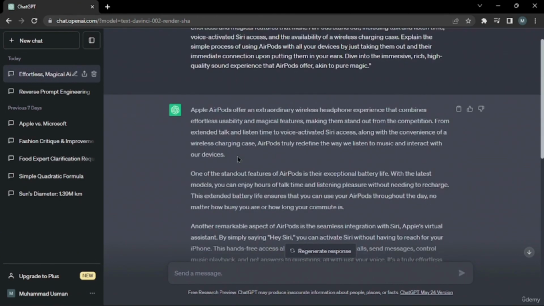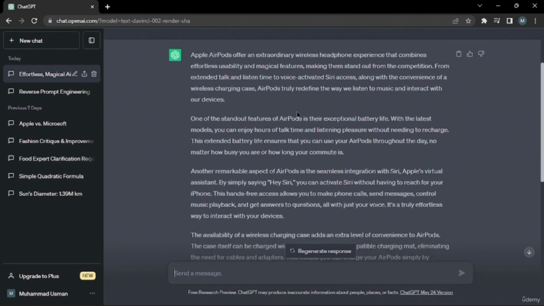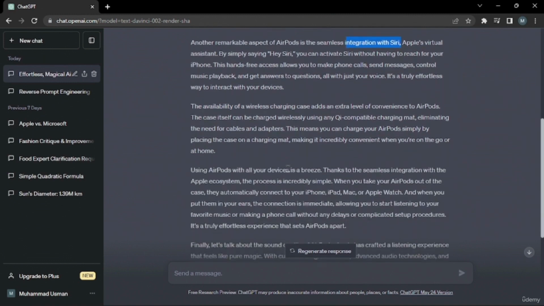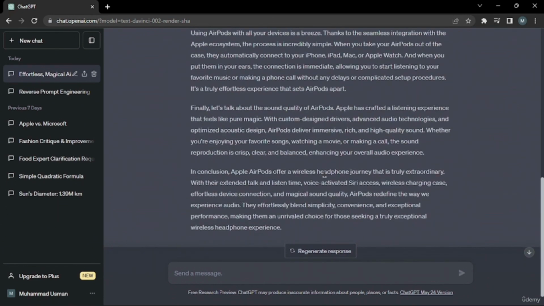With that prompt, we were asking for information about the Apple AirPods along with its features. It told me about features like wireless charging availability, integration with Siri, and using AirPods with all devices. It showed me all the possible features that the AirPods have.